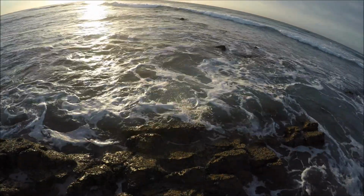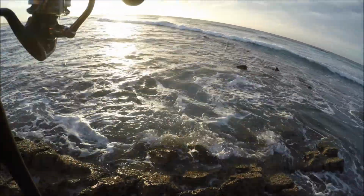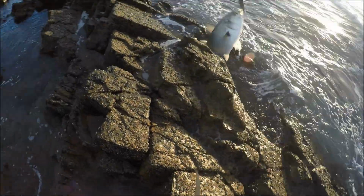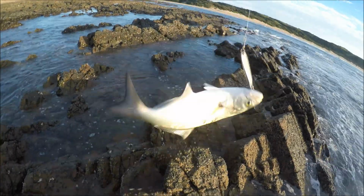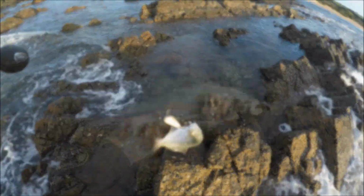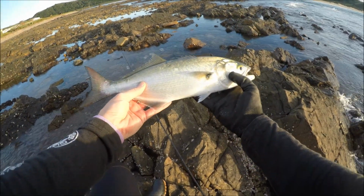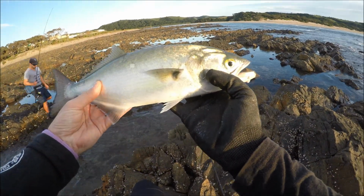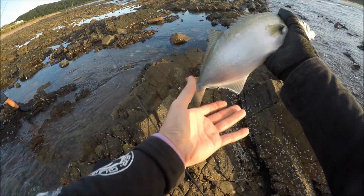Inside! Elf! That's what we came for. That's it, baby. Right, so that's the first specimen, elf. That's what we came for.